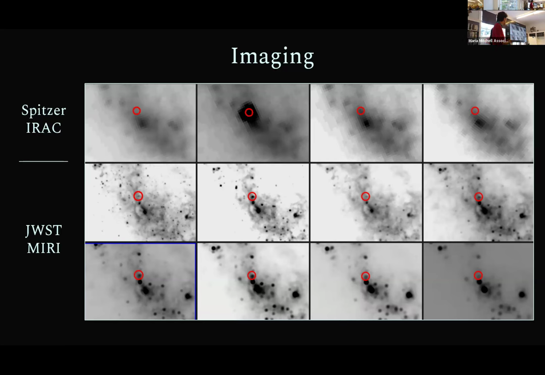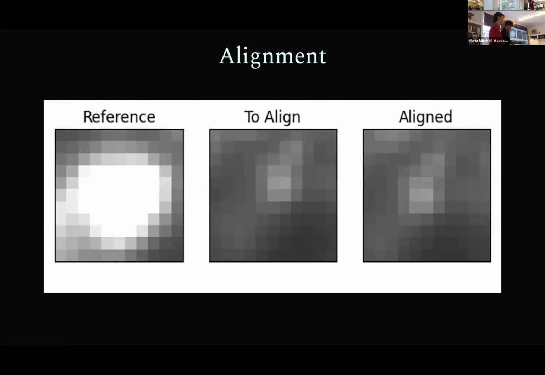And so if you were looking at the James Webb images with no guide, it's not really immediately clear which dot is the supernova, especially because the resolution is so much better than the Spitzer resolution. We can see a lot more specific dots, so we have more options. So we needed a process to make sure that we were looking at the same dot between the James Webb and the Spitzer images. So as a little bit of a zoom in, the reference image here on the left is the supernova in that very bright Spitzer image that we were just looking at. The bright spot here you see in the middle frame is the supernova in our pre-alignment Webb data.